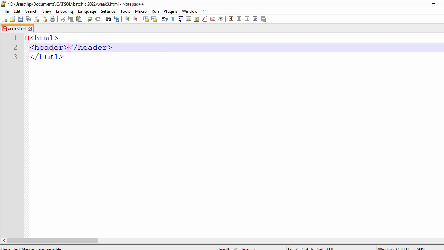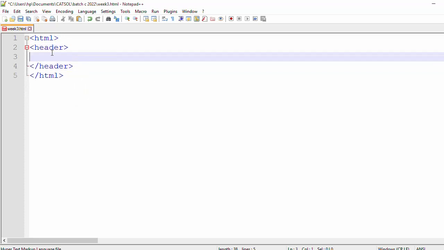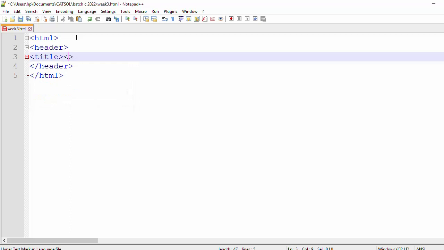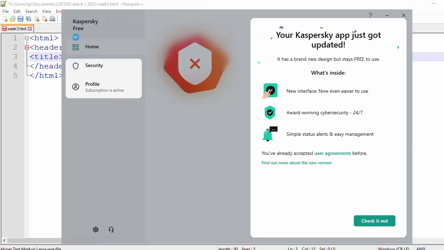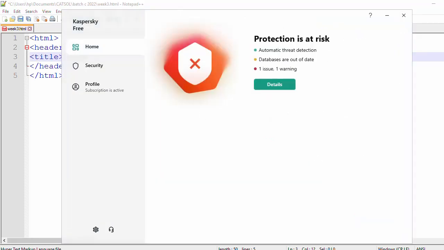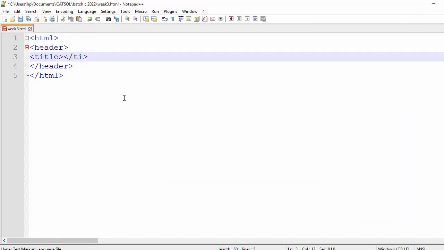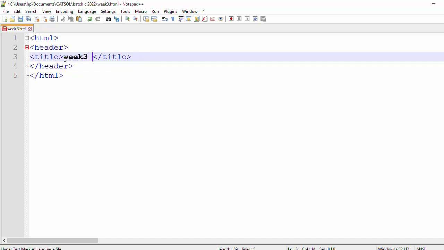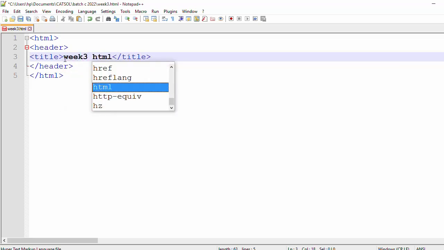So if you now come to the head here, let me give the title of this page. Then title here, and my title. Always try to follow this convention: put all the tags, title, then put, let's say, Week 3 HTML.